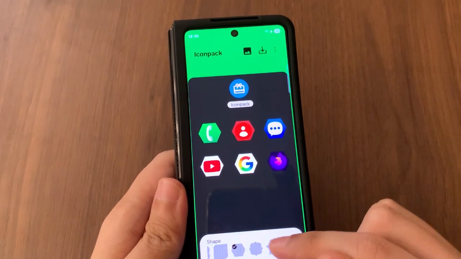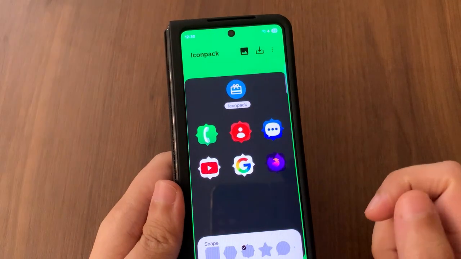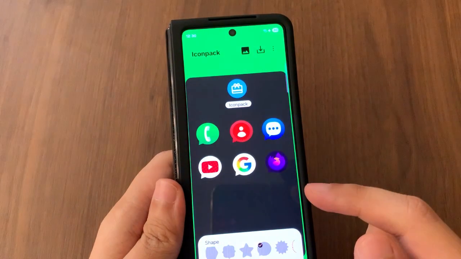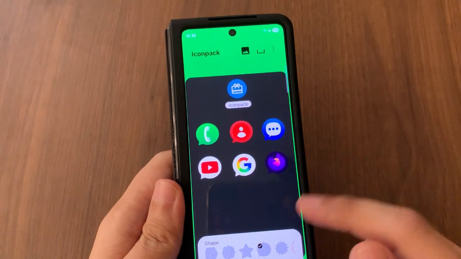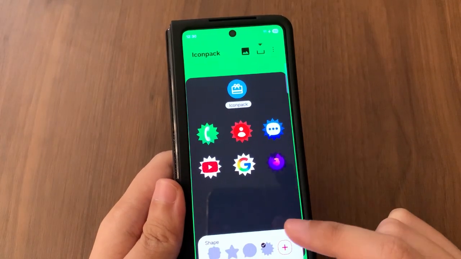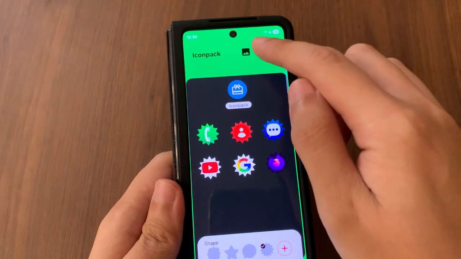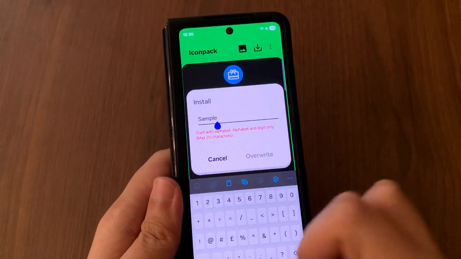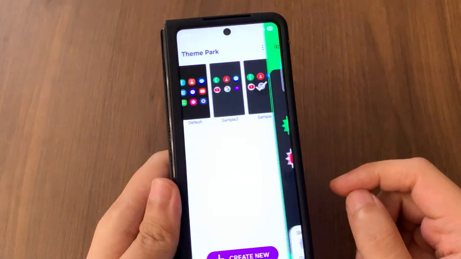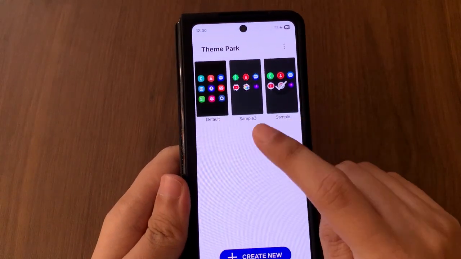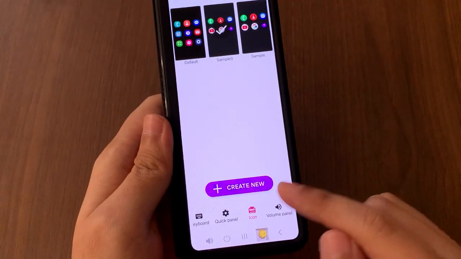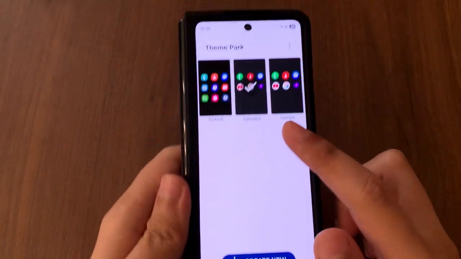And we can also have a star if you like, or the conversation bubble icon. We can also have this very nice one. So let's try this one and see how it looks. Okay, so we're going to press this sample. We're going to name it sample number 3. Click OK. Please wait. Now we've got sample number 3 over here. Just click number 3, click here, apply, and it's been applied.